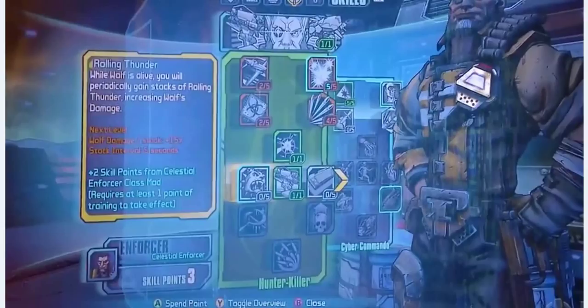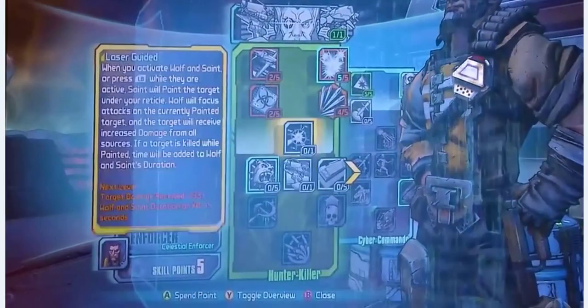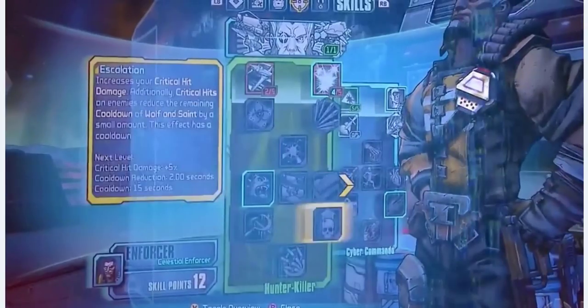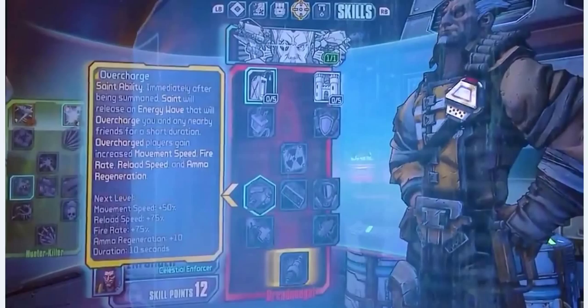So in this skill tree, the best ones are going to be Rolling Thunder and, as I said, the Laser Guided skill. These two skills are a must-have with Wilhelm. The other skills down this tree are not that special, and because of that I think it is better not to go all the way down in the first skill tree.